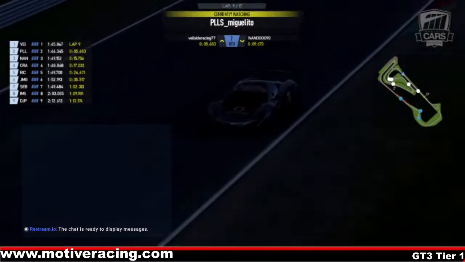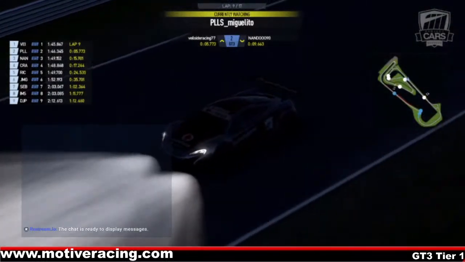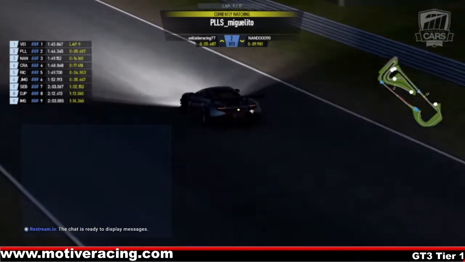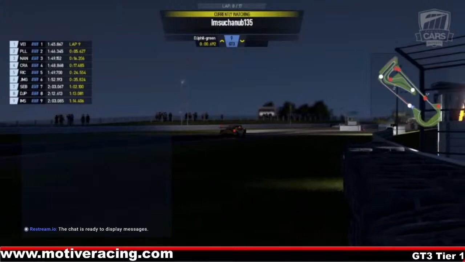Velside must be thinking, what has he got to do? What's he got to do wrong not to win a race? But Miguelito has thrown that one away. That's so unfortunate there for Miguelito.